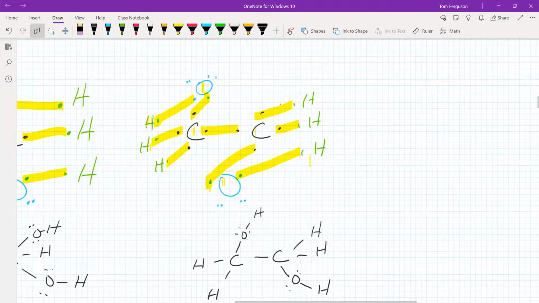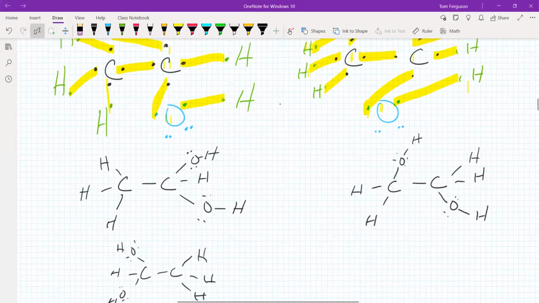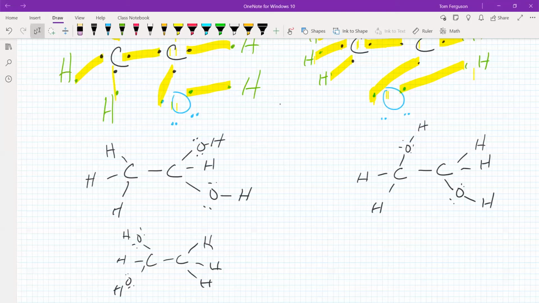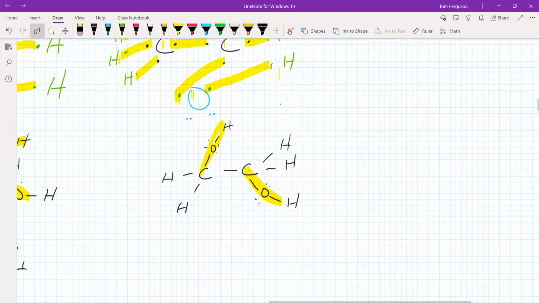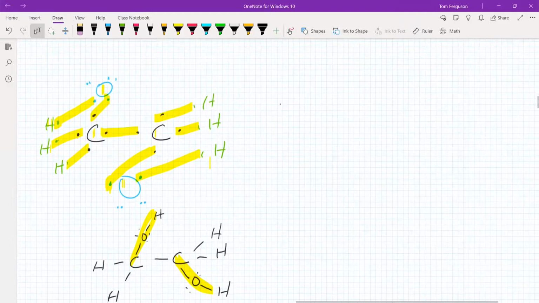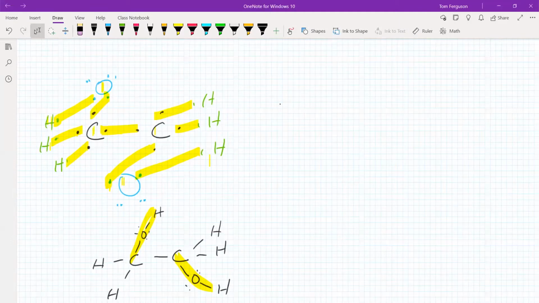Are we okay with, does everyone see the difference between these 2 molecules? The differences lie here. Where on the left, we have 2 OH groups attached to a C. On the right, each carbon gets 1 OH group. Okay, so we're going to do another one yet. And these are legal. These are legal Lewis structures. Okay. Let's try another one.